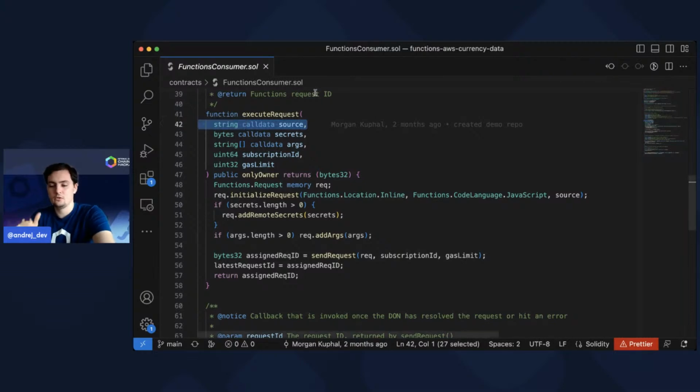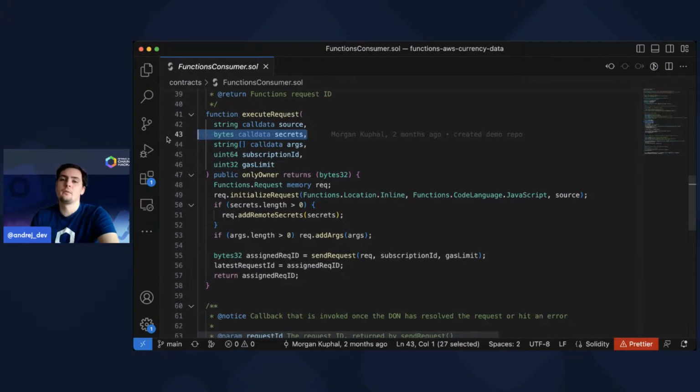Then the secrets object, again encrypted, cannot be accessed on-chain; they can be only decrypted with the DON's private key, because they are encrypted with the DON's public key. Then some arguments. These are arguments for your JavaScript code, so if you have some custom arguments, you're gonna pass them here.